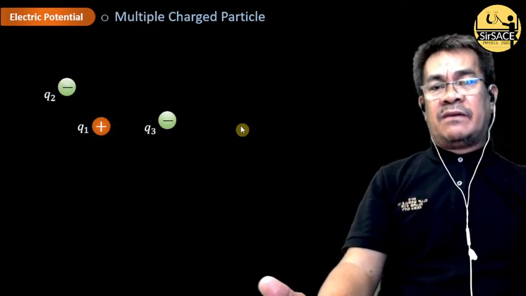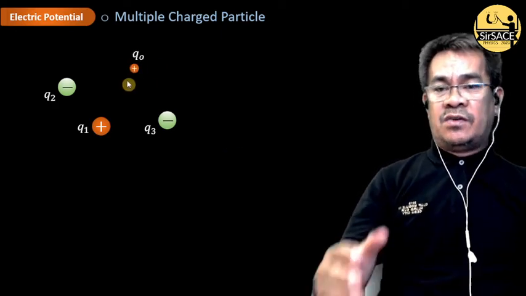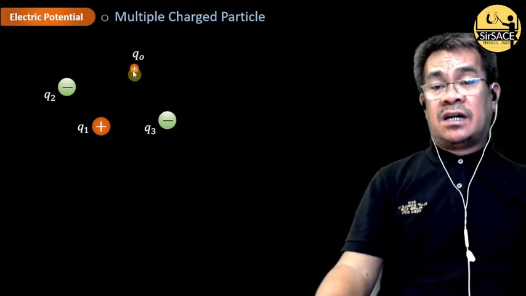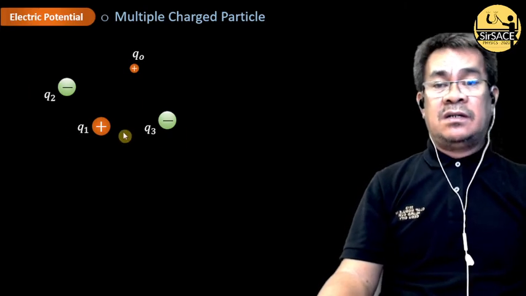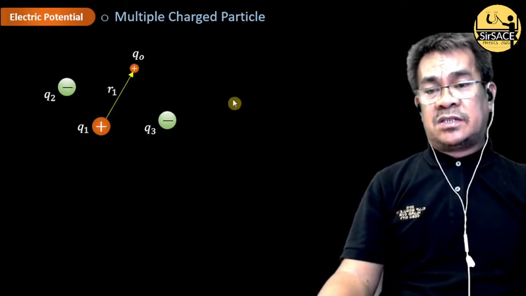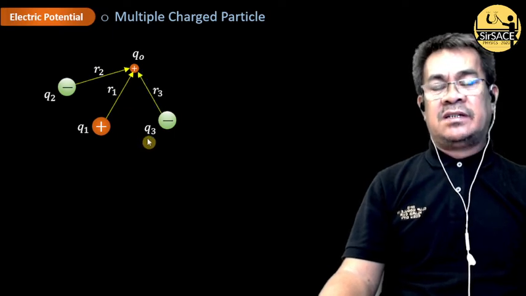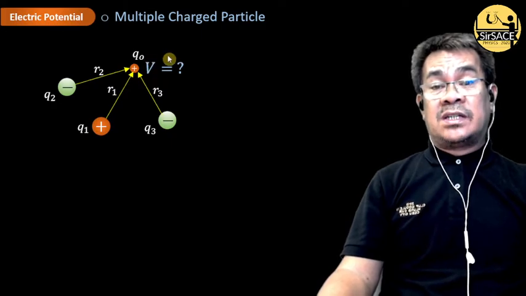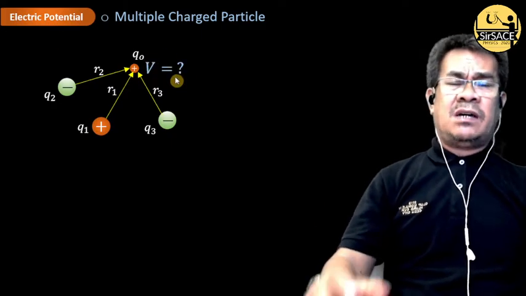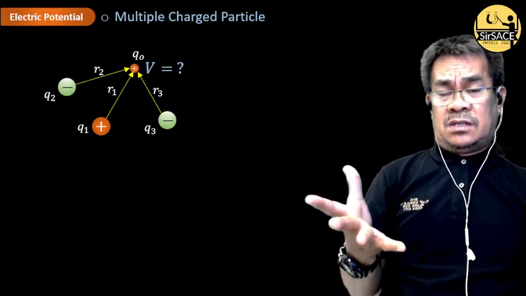So what will happen if we have multiple point charges? If we have multiple point charges, and you are asked how much the potential is at the point where Q naught is located, in a similar way we need the magnitudes of the charges and their distances to the point of interest. With that, we can now calculate the electric potential. This is the same as we did in our previous slide, where we calculated U, but it differs in the formula.